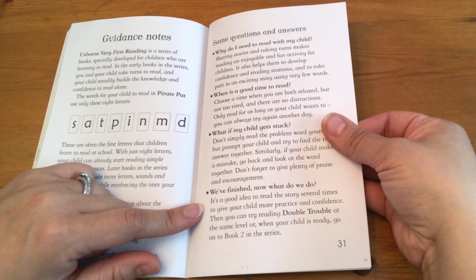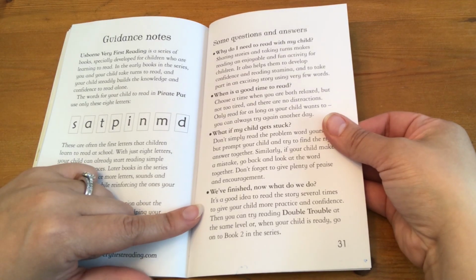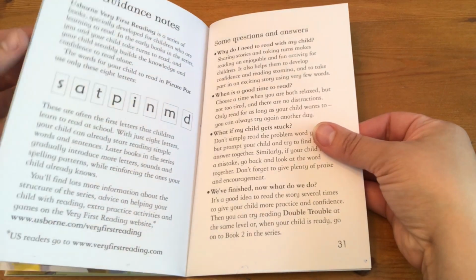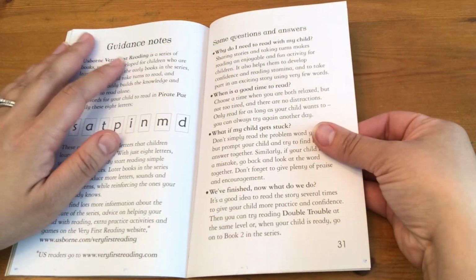We might talk about the characters. What do you think they're going to do next? What do you think they could have done differently? What would happen if one part of this story was different? What if Pirate Pat hadn't found that treasure? What would be different about our story?